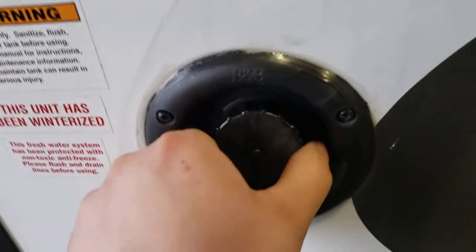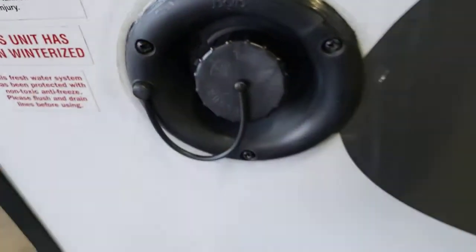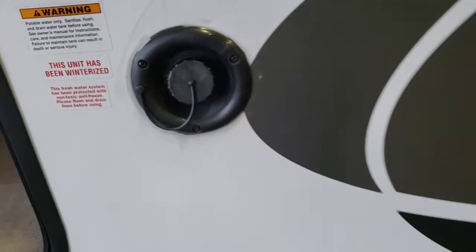Freshwater fill. This is where you're going to fill your onboard water tank. So rest your hose in there, turn it on, it'll fill up. You can monitor its progress from the monitoring panel inside. And if you start hearing water start sputtering out everywhere, it's full.